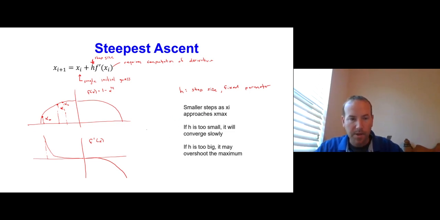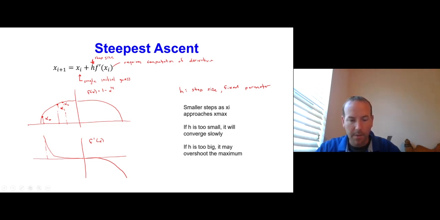Actually, let me rephrase. As you approach the optimum, the steepest ascent method will go more and more slowly for most shaped functions. And in terms of the step size, you have to watch it, because if it's too small, then that'll make it converge slowly. And the other negative of this method is if it's too big, you may actually jump over the maximum of your function altogether.